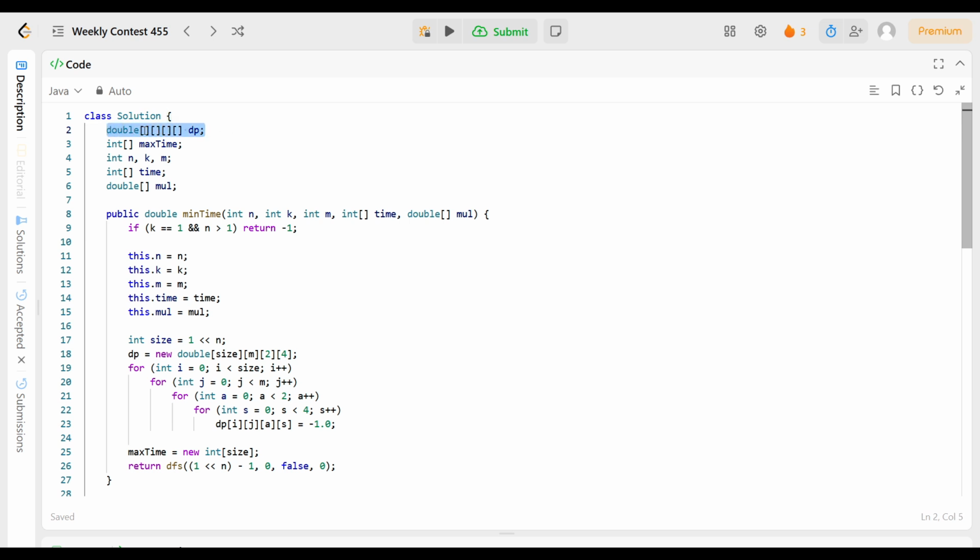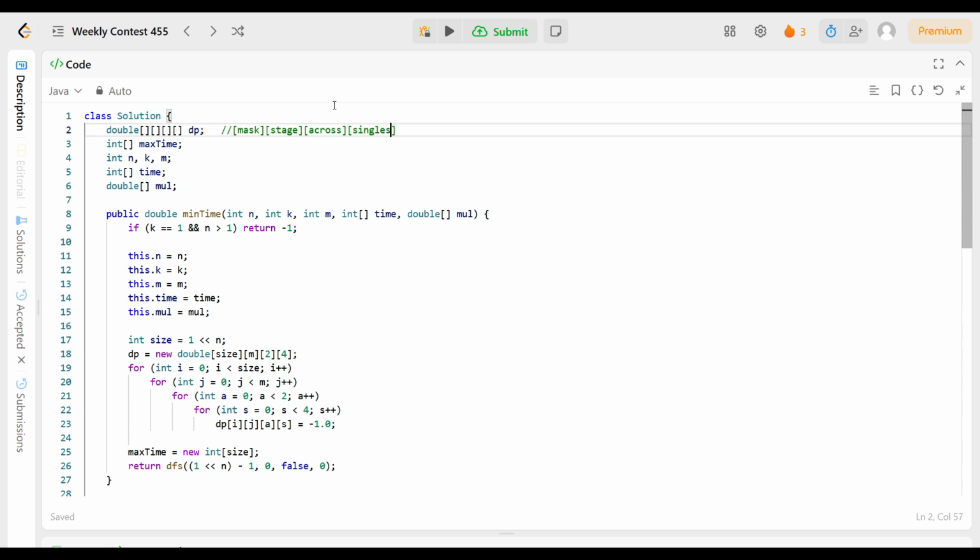Let me write it for you, otherwise I will also forget sometimes. This is a good way to write notes. Okay, so first of all we'll add mask, then we'll add stage, and then across, and then we'll use singles.